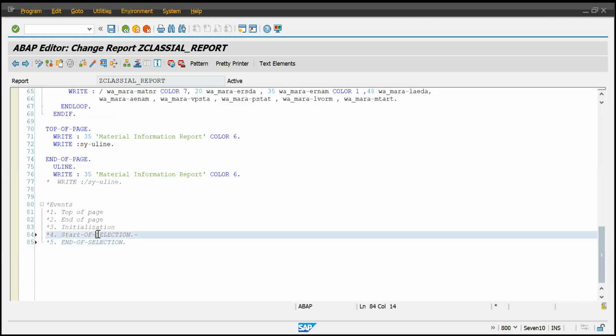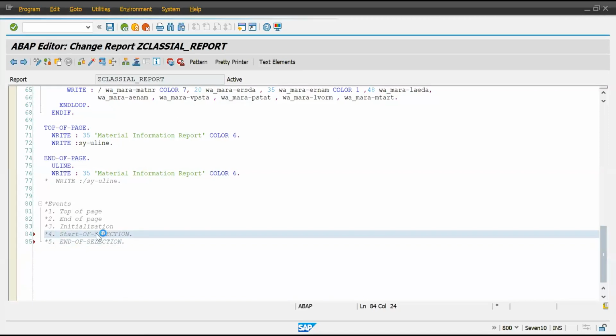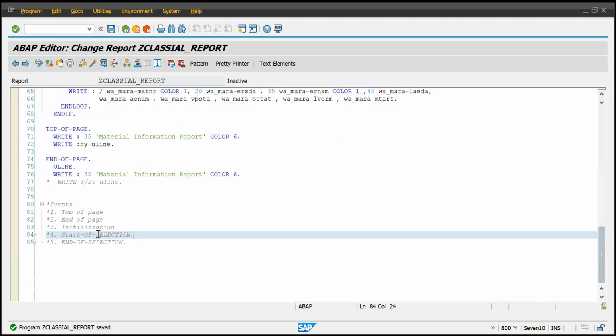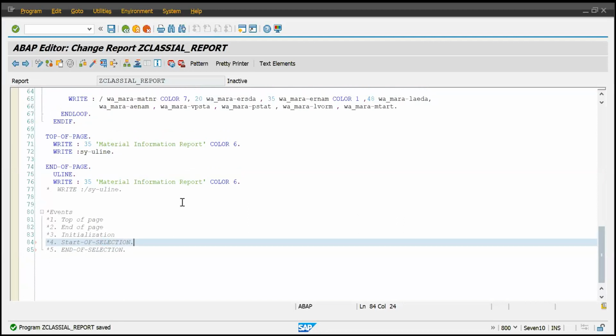Yeah, so these are the events which we have used. Now I'll just save it and go on. So these events: top of page, end of page, initialization.